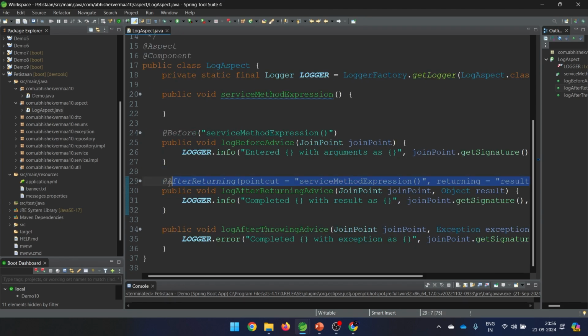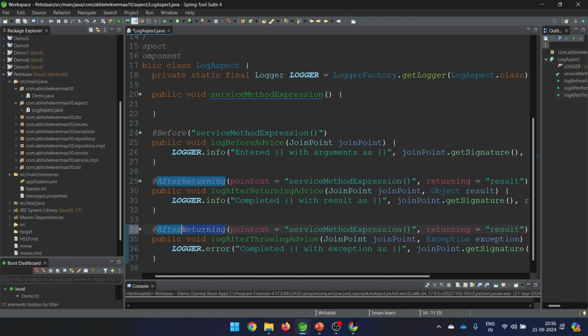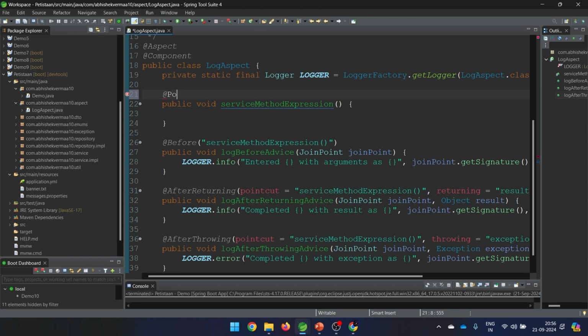Then the next, last but not the least, and let me just use my power of pasting after copying. So it says throwing, and this time it is the same, but here it is not going to be returning, and instead it is going to be throwing, and it is going to be an exception, guys. So let me copy and paste. So @AfterThrowing has been mentioned here. Now again this looks very interesting to us. Now it's simple. I don't need to write it again and again, and I can just write a pointcut once. So I will say a pointcut, something like this.